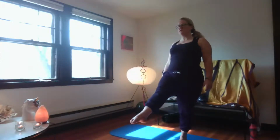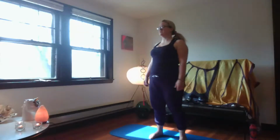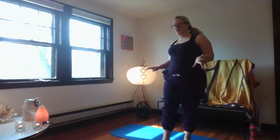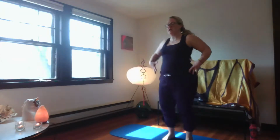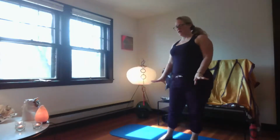If you feel like it from here, you can try to straighten your legs straight out in front of you and hold. Breathe, or you can keep it bent. And release. Nice job. Shake out those legs. Feel any of that stress or strain down the legs, through the bottoms of the feet, down through the mat, into Mother Earth.